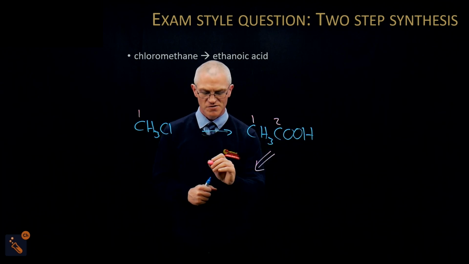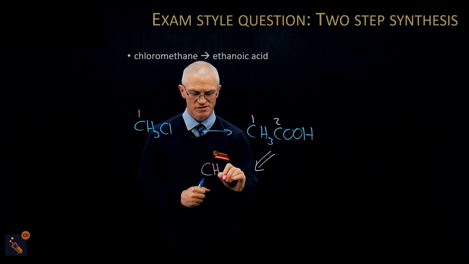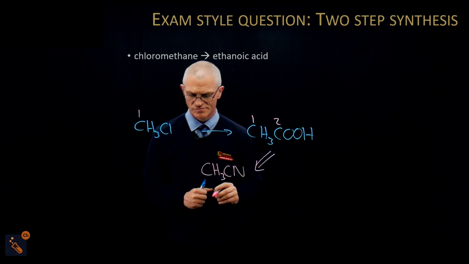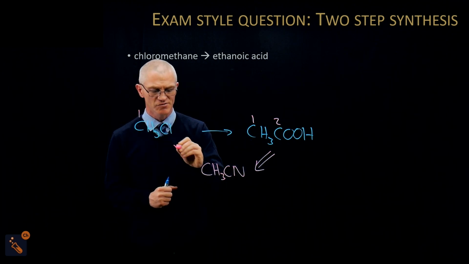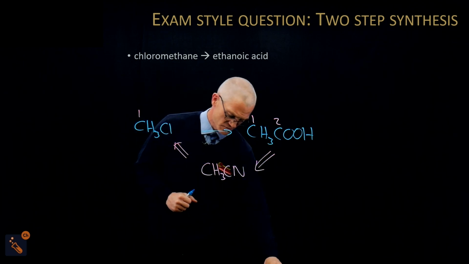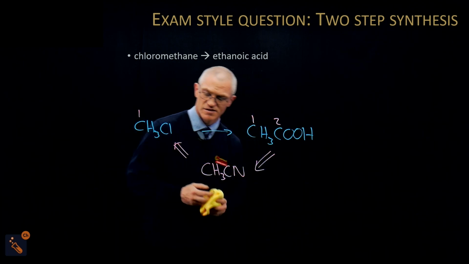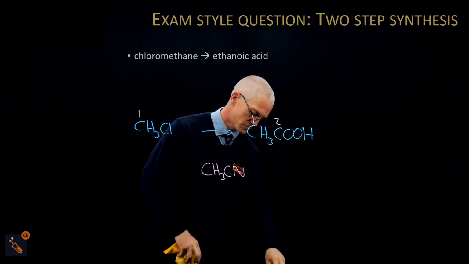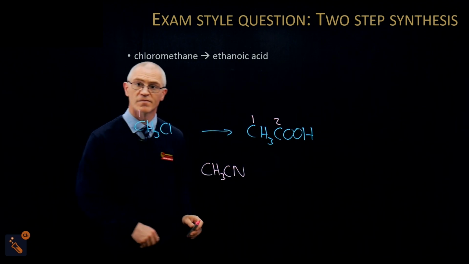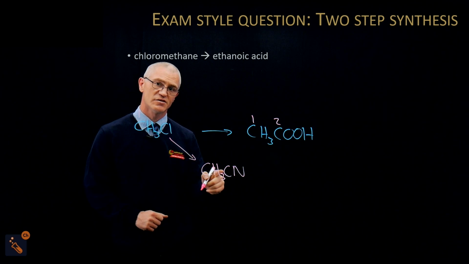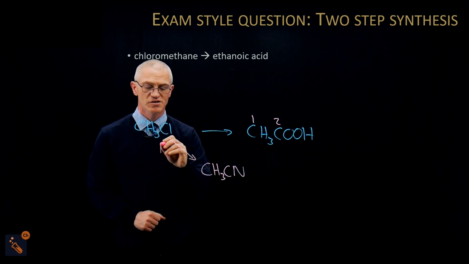So hopefully you're looking back and going, right, okay, I think I can make a nitrile into that. Now, can I make a nitrile from that? Well, actually I can. So I've got 2 steps. Now, if I then get rid of my arrows, I can do this in the forward direction. So in the forward direction, how can I go from here to here? Well, I can do that with sodium cyanide in ethanol.